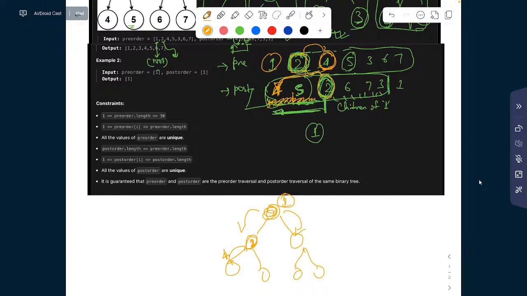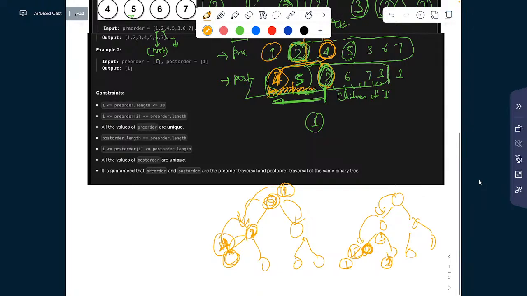And that is exactly where the post-order traversal matters. In post-order traversal, we go all the way up to here. Here we mark the first one, this will be the second one, this is the third one. Here we keep going in this direction, and some point of time we reach the leaf node. And here we start with this leaf node only. So we know that this 4 is a leaf node for sure, and it is that kind of leaf node.